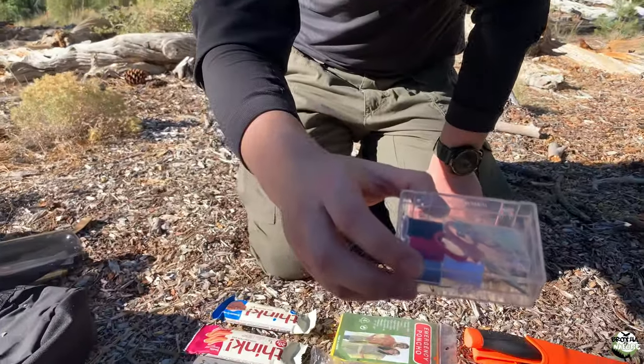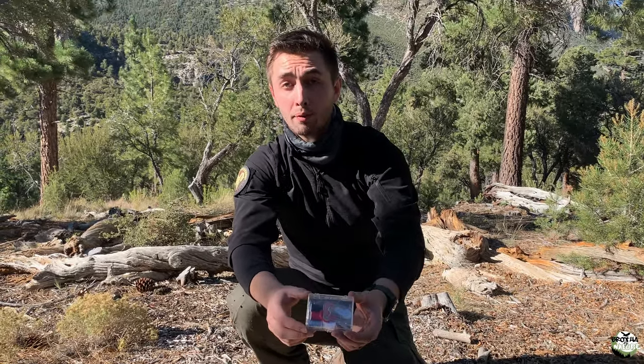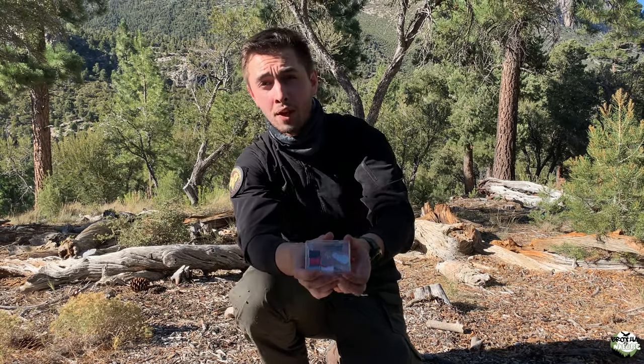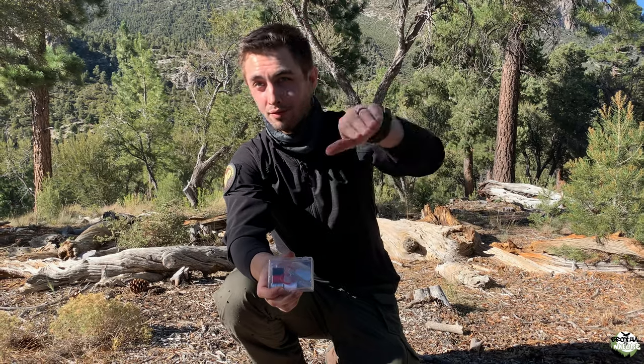I carry a little sewing kit with me as well. The cordage is really good to braid — if your shoelace breaks you can wrap enough of it to make a makeshift shoelace. If a tarp or tent rips, you can use this to sew it back together. I've had situations where I built a fire too close to my tent, an ember flew and started a burn, and once the burn is out it's nice to be able to stitch that back together so wind, rain, and other elements don't get in.